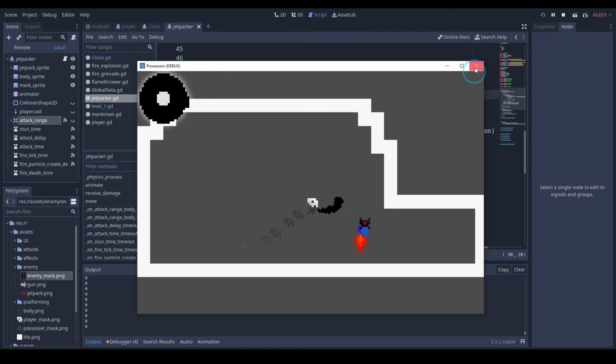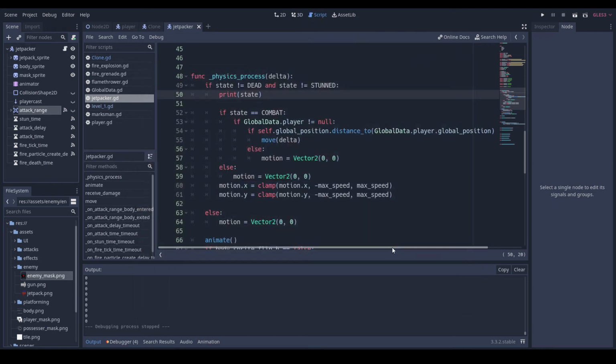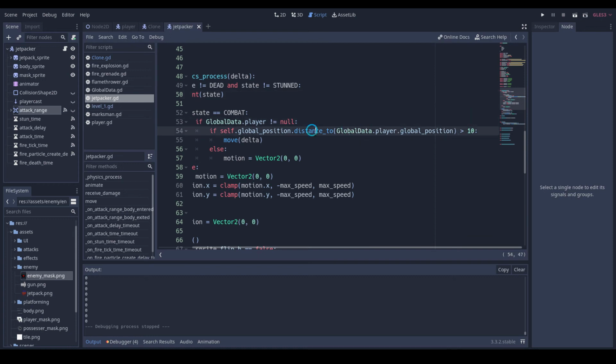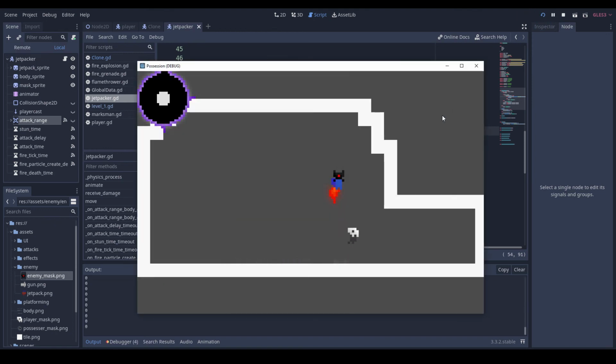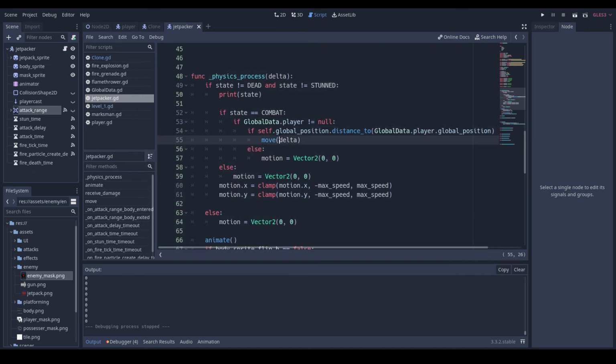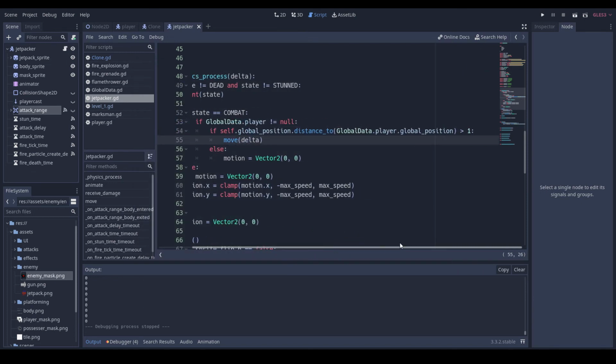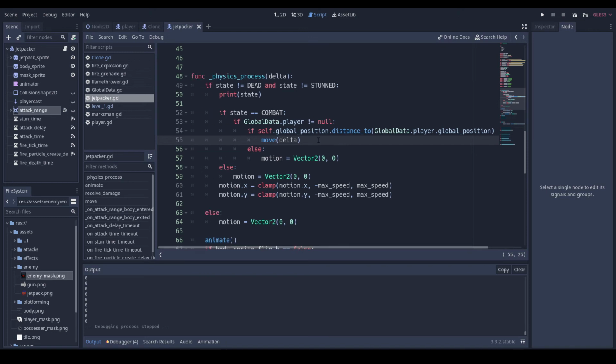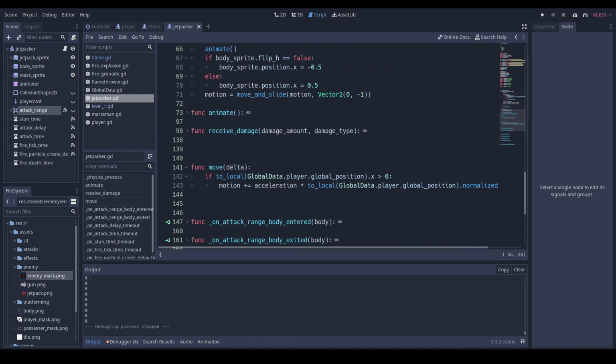Okay, oh, so it's only if the player is 2D. So why is that happening? Is self.global position dot distance 2 global data dot player dot global position bigger than 1 move, which should be happening all the time, and it's this in here that's causing the problem.